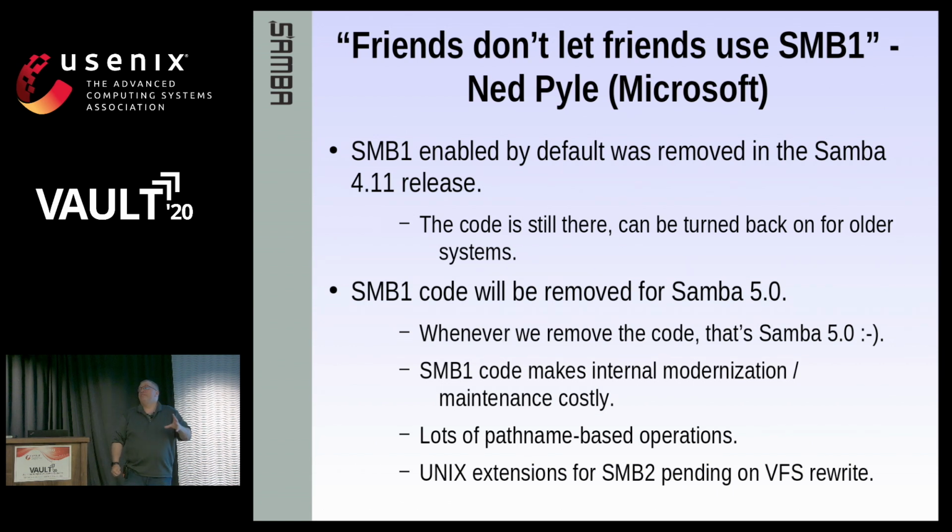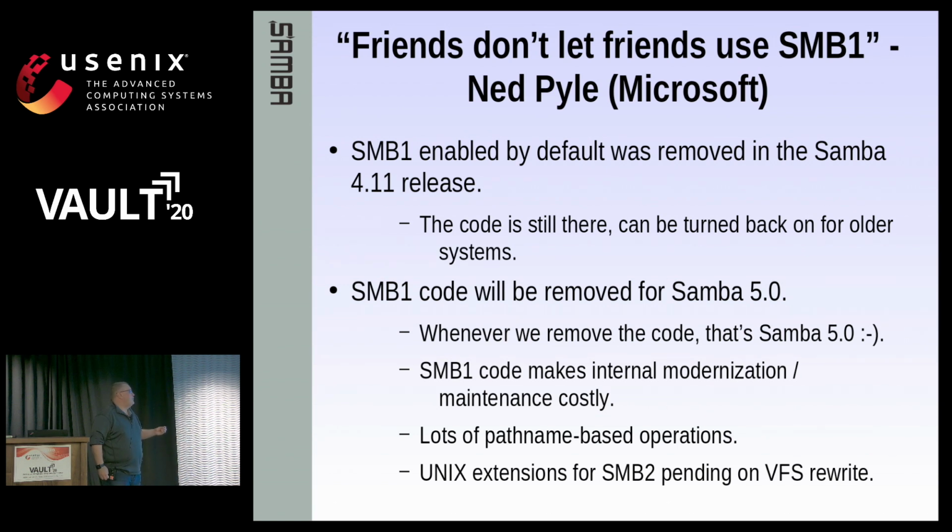Now, all of the code is still there. It's still polluting the rest of the nice, clean SMB2 code, and you can turn it on as you wish. Eventually, it will go away. My goal is Samba 5 will have no SMB1 server. It'll be a pure, clean, modern file server. And whenever I finish removing the SMB1 code, that's when I'm going to call it Samba 5. So it's kind of by definition, really.